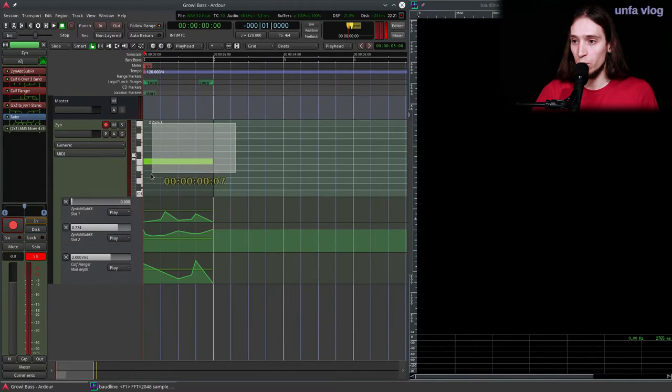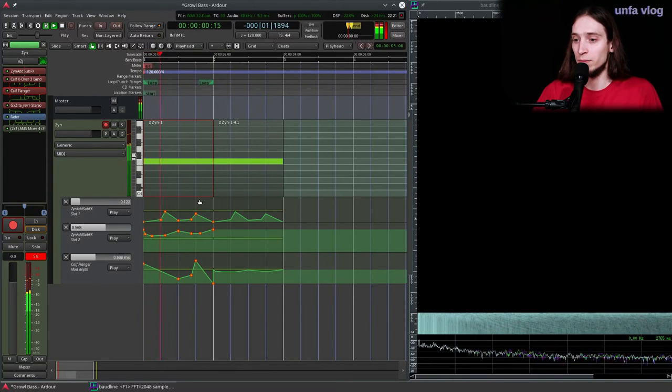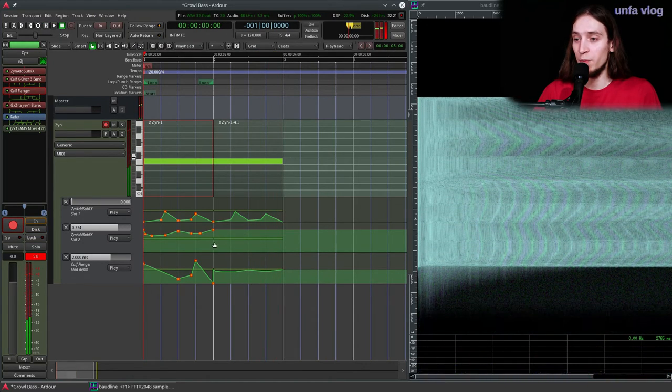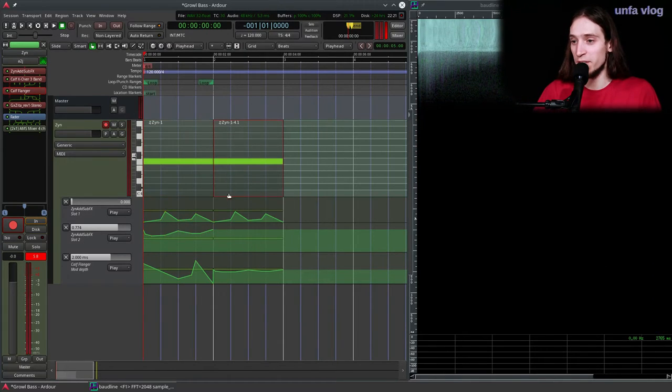So we can select all of that. While in the grab mode, accessed with the G key, we can do Control C, then make sure that this guy is set on playhead. Set your playhead at the beginning where you want to paste it, and then go Control V. And it will paste it. And as you can see, it missed some spots. It didn't paste the automation, one automation where it should paste it. So that's a problem.